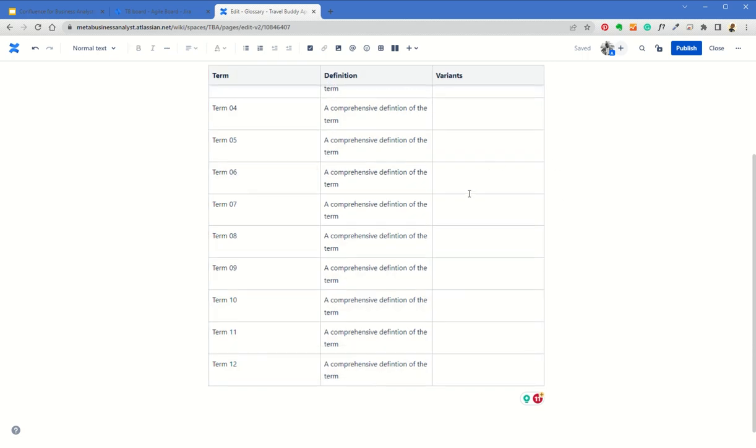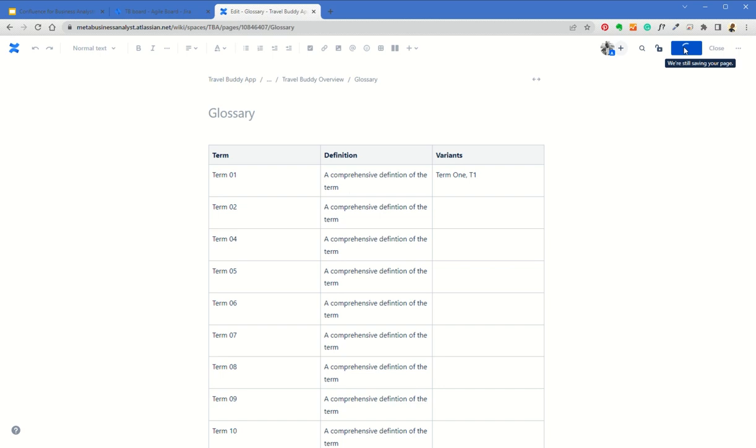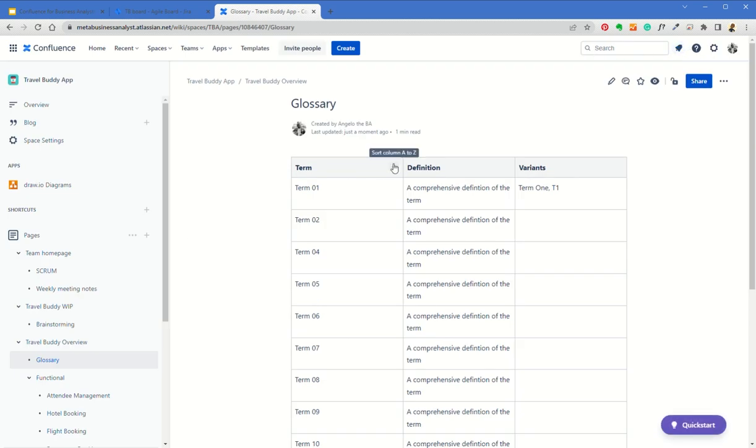So first deliverable, glossary. Another nice thing about the glossary is once you've published it and it's available, you can sort by the column. That means if you were inputting items into this table not in any particular order, or as they were coming to you, you're still able to sort this information so somebody can find the terms that they're looking for a little bit easier. There are some more robust versions of tables where you could even include filtering and things like that. But at a high level, for your first BA deliverable to implement in Confluence, this basic table glossary works just fine.